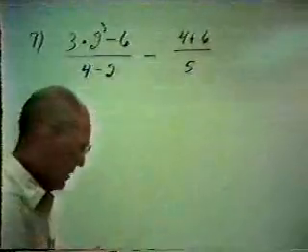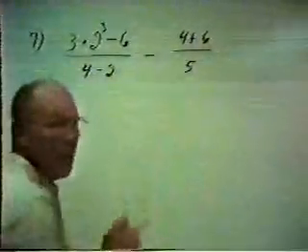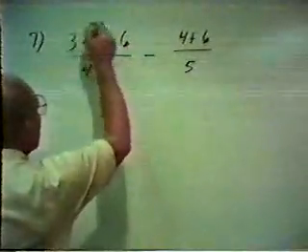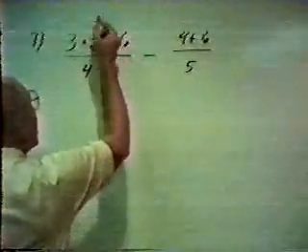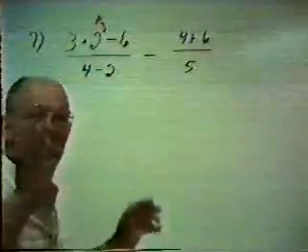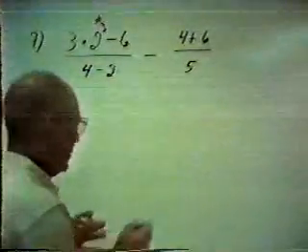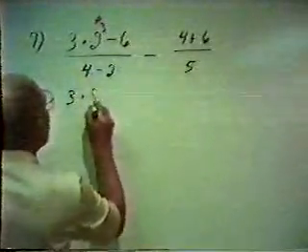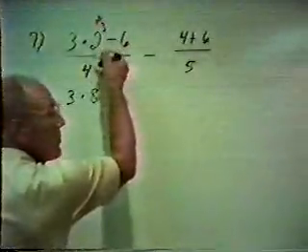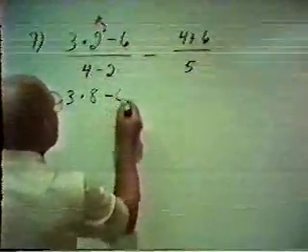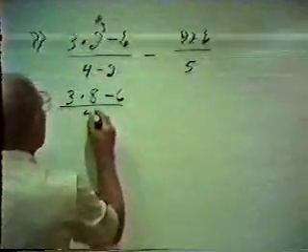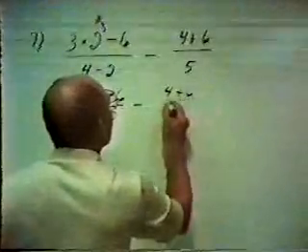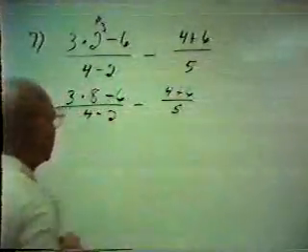But we're working in a fraction. So as you scan or read the problem, the first thing you must do, you're looking at this numerator, and bingo, right there is a power. So the very first thing you have to do is that operation. So your next step then, you would have 3 times 8, 2 cubed, 2 times 2 times 2, 8, minus 6, and then the rest of the problem. It uses a little pencil here, but it's not going to hurt you to put your problem down so that you have the steps involved.